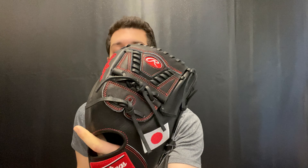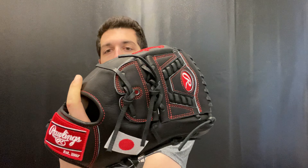Mad Max coming to you live from Closeout Bats, and today I'm talking about Rawlings ballgloves for 2020. Right here I have the Rawlings Flag Collection glove, and this one is going to be the Japanese pitcher's one. You're going to see the Japanese flag right there, and you're going to see that two-piece closed web with the new style closed web to it as well. This glove will be a pitcher's mitt because it will be 11 and three-quarters and will feature that two-piece closed web — great looking glove.